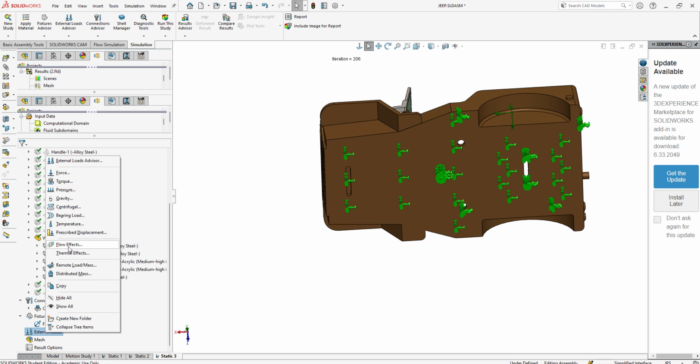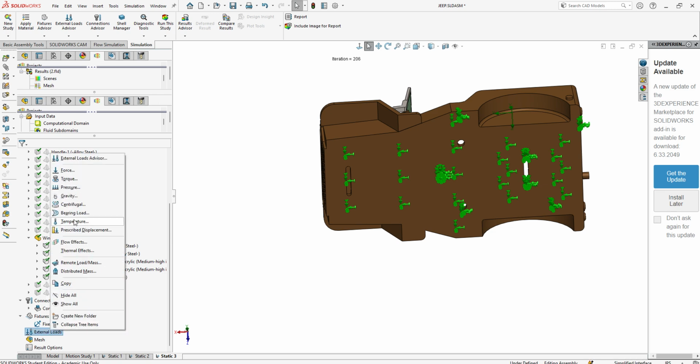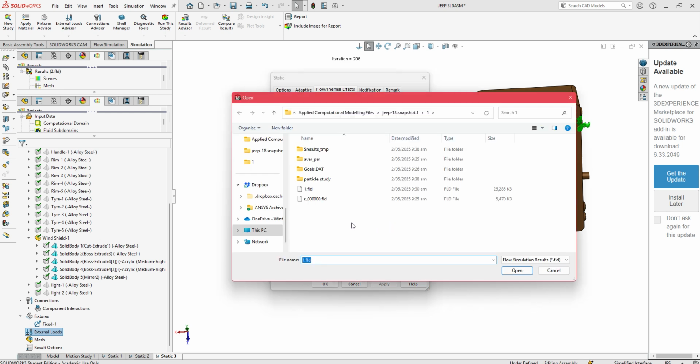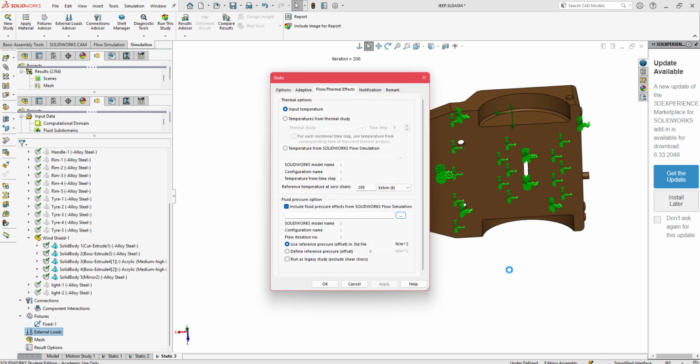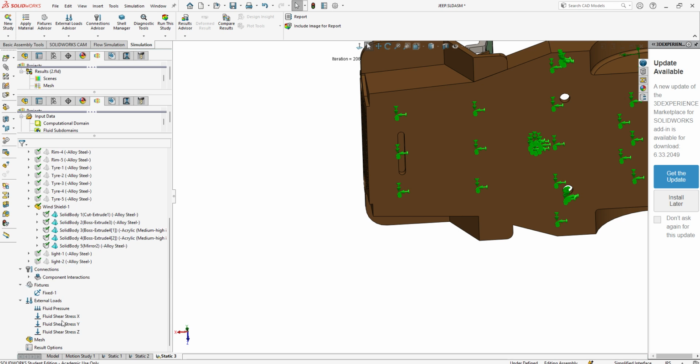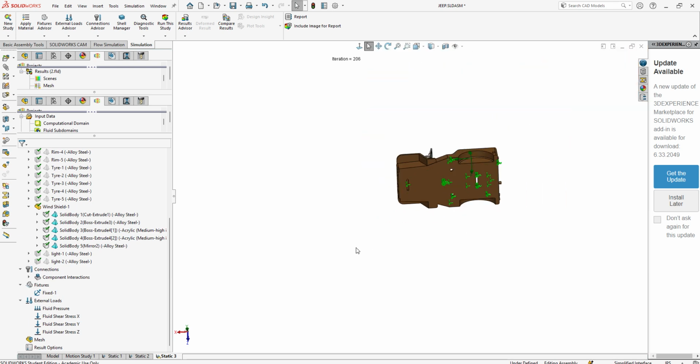So you right click on external loads, and then flow effects. Here make sure you bring the second file or whatever file. So you see I have two simulations here. It's going to the original simulation, but actually I have file 2, and I can bring the simulation from my second one. And that's very important if you're doing some optimization and you are changing something in your design. You need to bring the right results from it. So for example, if I increase the velocity from 70 kilometers per hour to, for example, 90, then I need to bring the right results. And now you can see here the fluid pressure, fluid shear stress, XYZ, they came to the simulation.